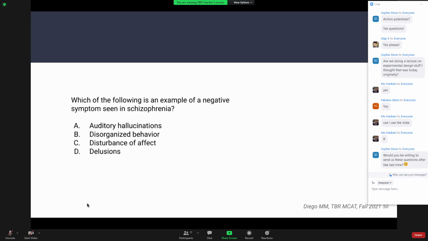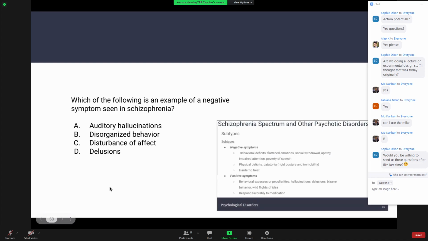Good, good. What you did there is really important. This is arguably one of the easier kinds of questions you would get, probably even a little too easy. But it has a good example of two options that are easy to cut out, and one is an iffy one, but another one you know for sure is out of the question. The correct answer is C, exactly because of what Lexi said: it's a question of figuring out which of these four examples is taking away something that should be normal behavior, whereas three of the others should theoretically be adding to it, or one should just be a made up response. So A, B, and D are all examples of positive symptoms of schizophrenia.